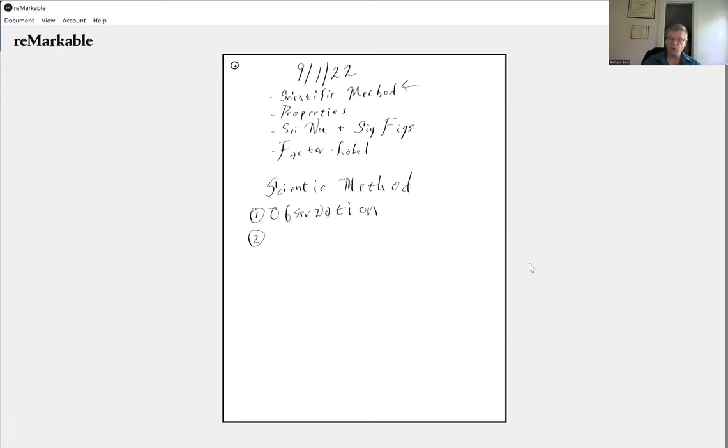So once you notice something, the next step in the scientific method, and this is critical, you formulate a question. The scientific method is all about answering questions. So now we have an observation: chocolate bacon exists. And we formulate a question, the most obvious question if you've never tried it. Gee, I wonder if I would like that.